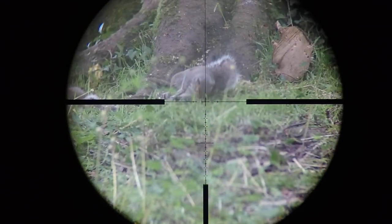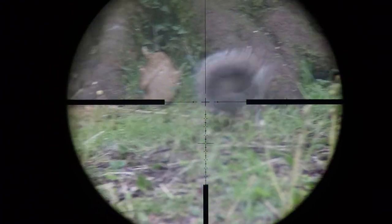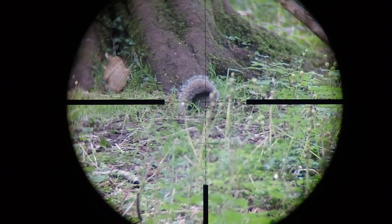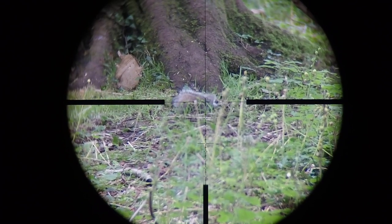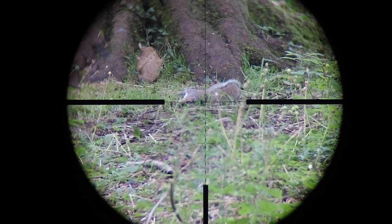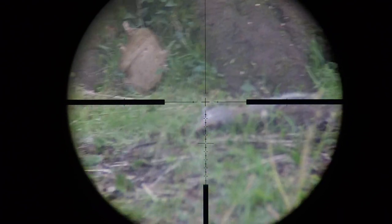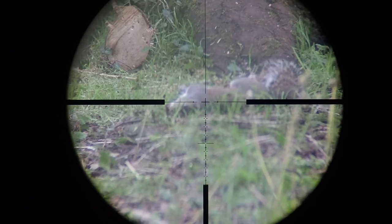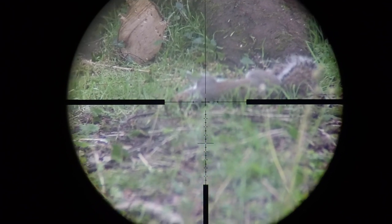So, double tap coming up. Wallop. And I literally don't believe my eyes. I keep my eye on them, as always. Certainly don't want any of these to suffer. And I zoom right in to have a look. And look, you can see his front legs twitch. I'm thinking, no way. No way is he still there.